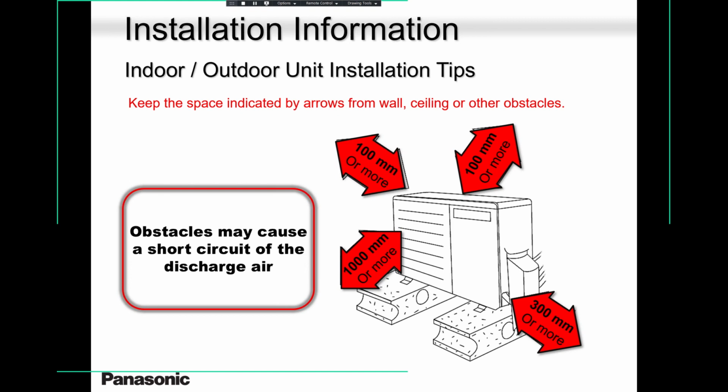In cool mode, they don't ramp up that much. They don't make much noise because they run probably half the running amps and that compressor is hardly running. But in heat mode, these units run like crazy. The fan runs like crazy, double the noise, double the sound. So please avoid installing them on a wall. A concrete wall may help on a smaller unit, but on a bigger unit, it will transfer. I have visited sites with bigger units, even on a concrete wall or a concrete foundation, and the noise will transfer to the indoor unit. So please keep that in mind.